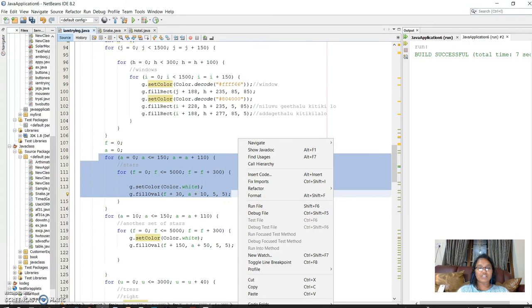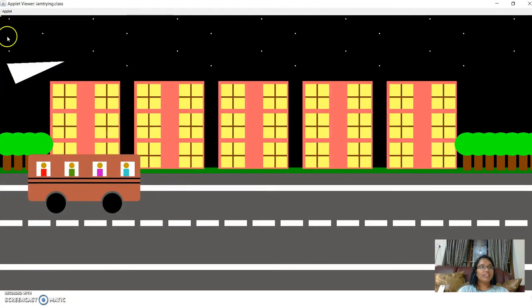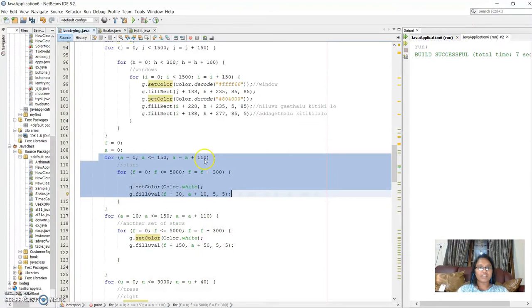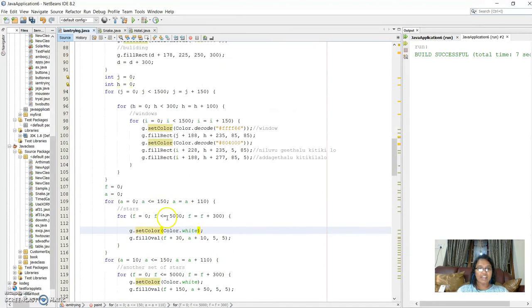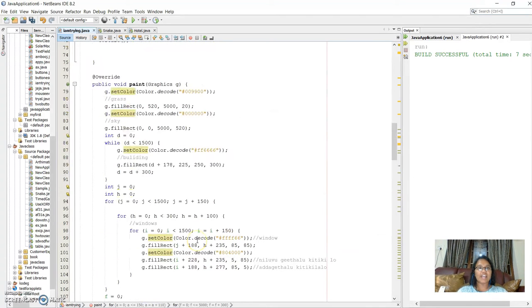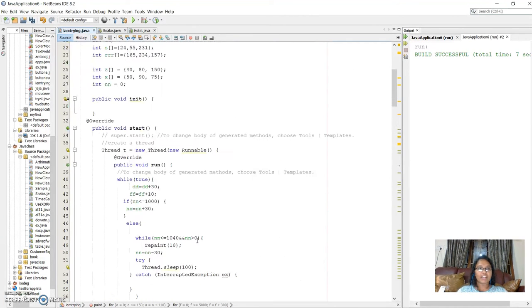When I run the first for loop, the stars in this row are getting printed. The first row and the third row have the stars corresponding, and the second row and the fourth row have the stars corresponding. So I run a for loop for the first and third column in a separate way, and second and fourth column in a separate way. Once I run this, I create variables for them, that is f and a, f for the x-axis and a for the y-axis, and I put these variables in my thread method.